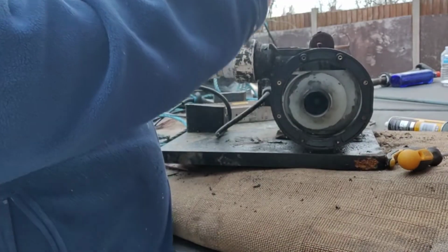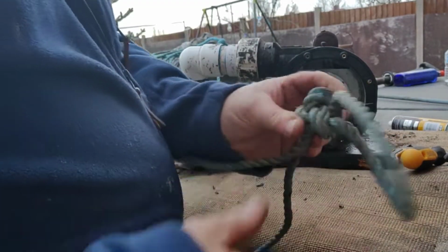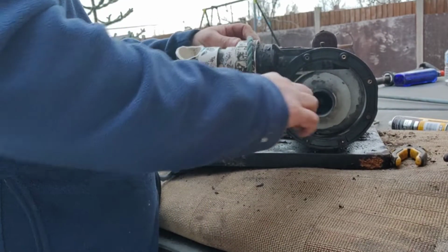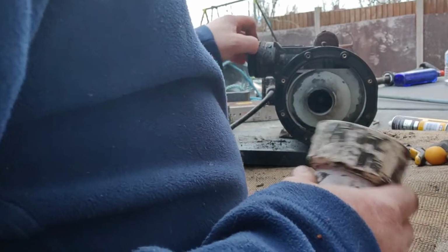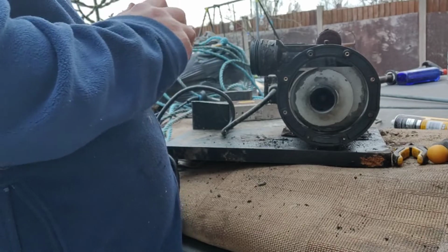I'm going to show you a trick. These won't open big enough to clamp that, and it's been gooked on. So, looping a bit of rope, wrap it round. Needs a big screwdriver. Now, put that in there, twist that up like that, and then basically all you're doing is making a long lever. Yeah, look, full of silicone and crap. So I can clean that off. I need to buy a new one of them because that's connected onto there. So anyway, that's off.